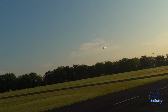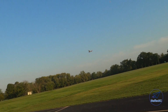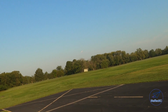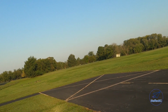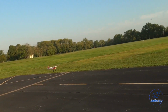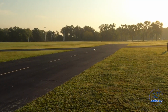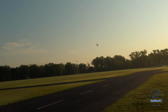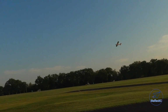Let's try that again. There's a couple things. If you have a real bouncy plane, meaning when you come in for landing, you're pulling back on that stick to flare a little, you need to almost go to neutral, or some planes you have to actually push forward a little to get the perfect smooth landing. Right there after I touched down, I went to neutral real quick. Otherwise, you're going to bounce around a little bit.